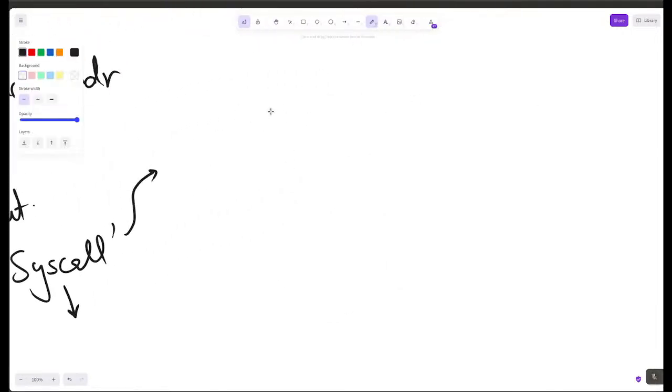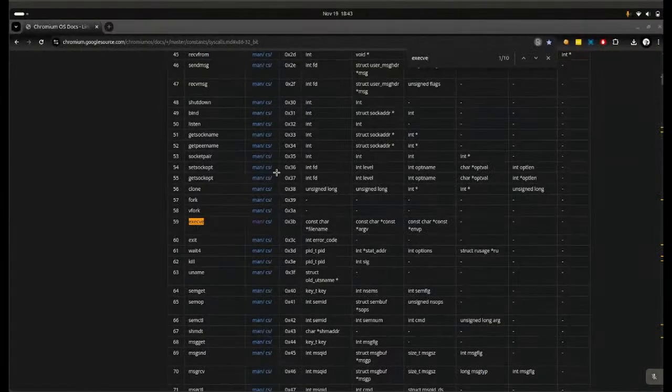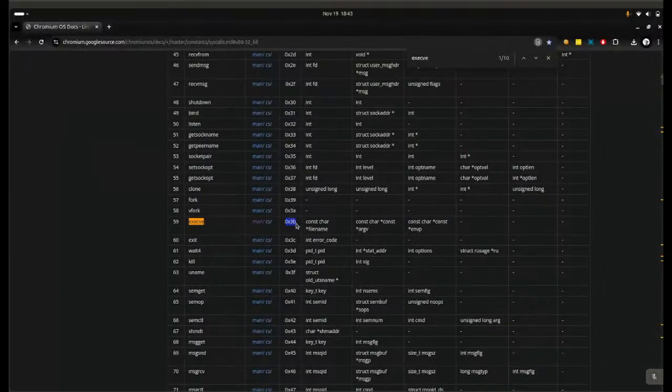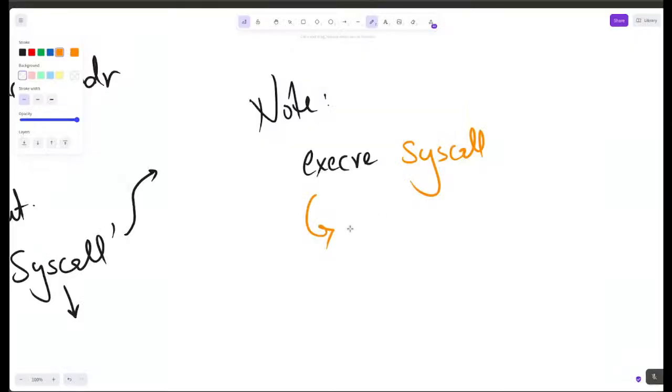Points to note: we have execv as our target. Execv is the syscall that you want to execute. And in order for that, you need 0x3B. And where do you need 0x3B? In RAX. So the RAX register has to be 0x3B.